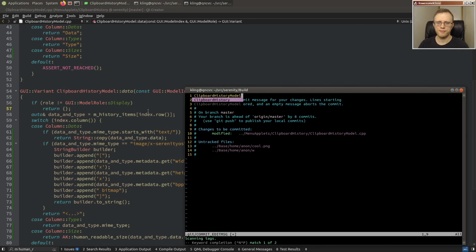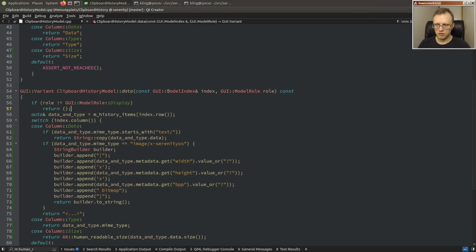Clipboard history: show bitmap metadata for bitmap clippings. Yes. Okay.